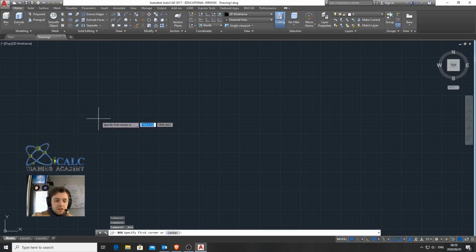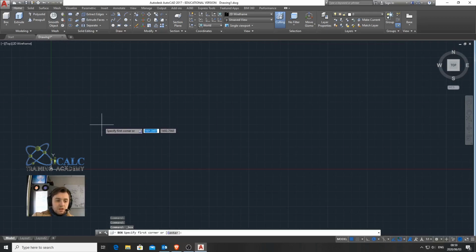Right. Now, when you start a cube, or any three-dimensional drawing for that matter, I highly suggest that you know exactly where you start the drawing. You can't just click anywhere and start drawing it. I always suggest using your zero point. That's where your coordinates are, basically exactly in the middle of your workspace. Right. Now, to do this, I've already selected the box to draw the cube. So now I have to specify the first corner of this box. I want it to be at my zero point on my x and my y axis.